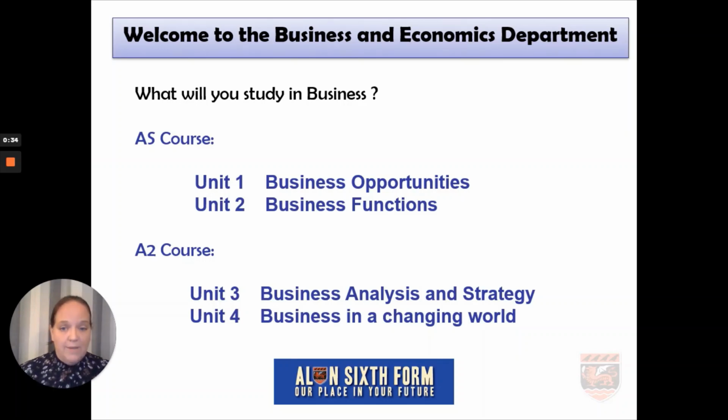Then at A2 level, you will be studying business analysis and strategy. This is where you get to understand the different theories and concepts of how a business can use strategic tools to help move the business forward, for example, growth. The final unit that you'll be studying is known as Business in a Changing World. This is a synoptic paper where you get to show off your knowledge about business. Like I said, all examinations, no coursework, but we as a department will prepare you thoroughly for those exams. We look forward to seeing you.